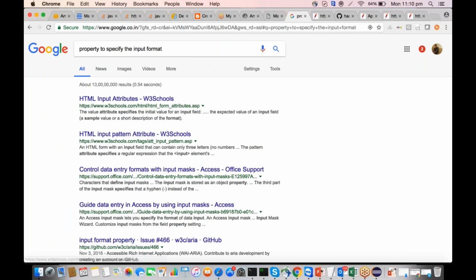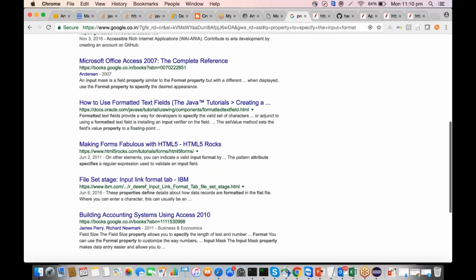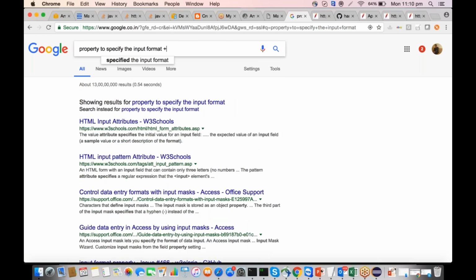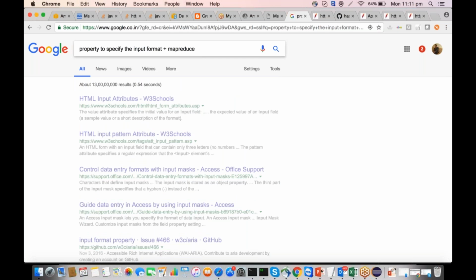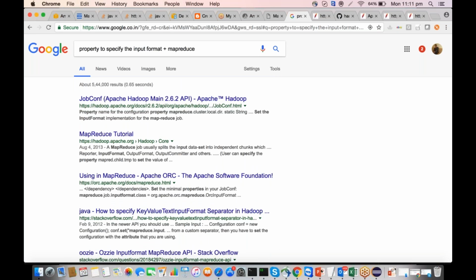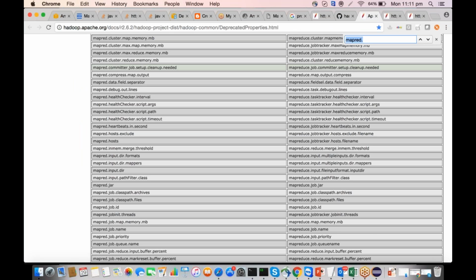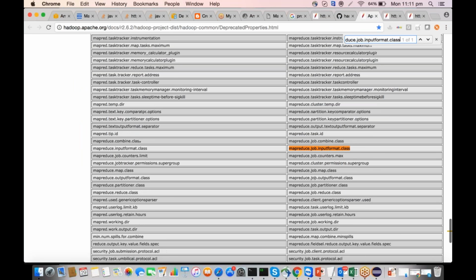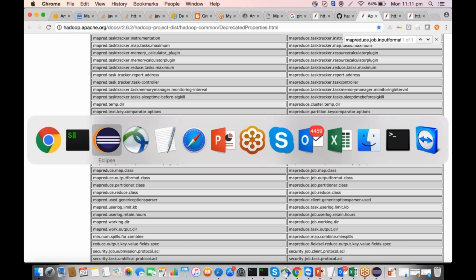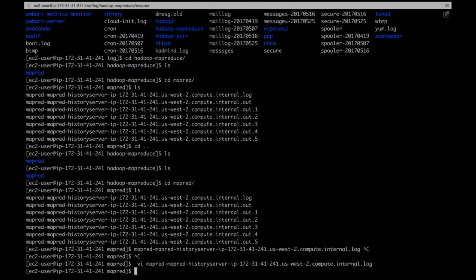So we will properly specify the input format. MapReduce job.inputFormat.class. I think that is the property which we are looking for, but we'll check it. Yeah, MapReduce.job.inputFormat.class. This is the property which I was looking for, and again I will go ahead and provide it here.